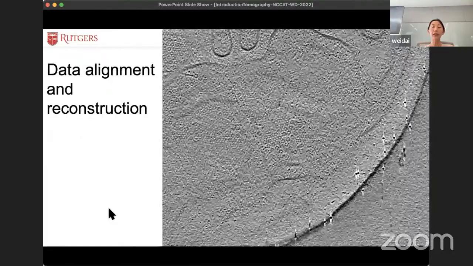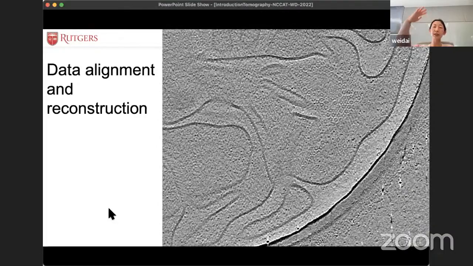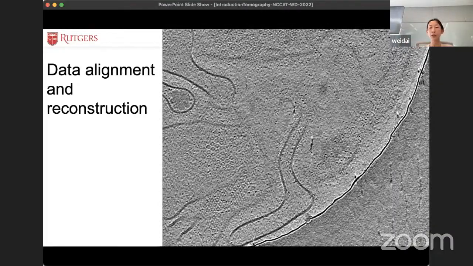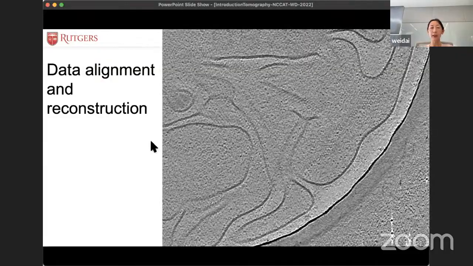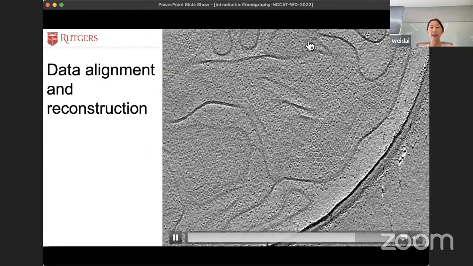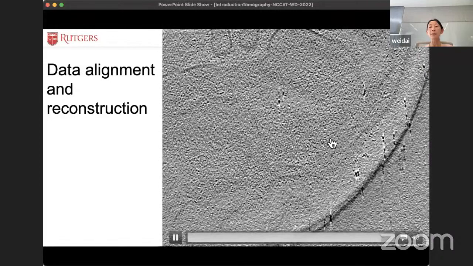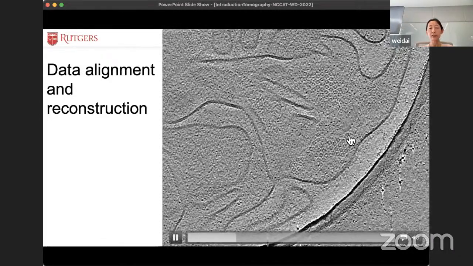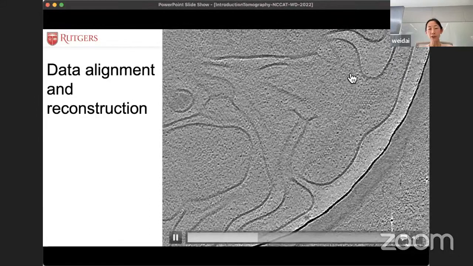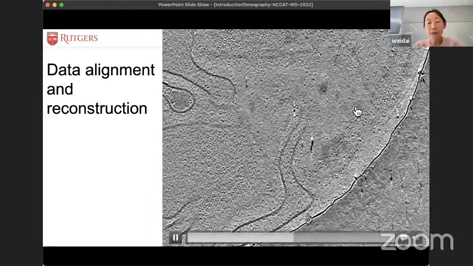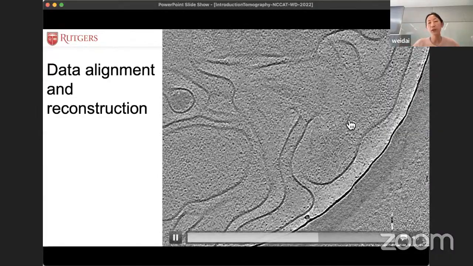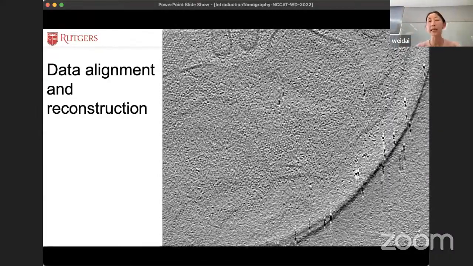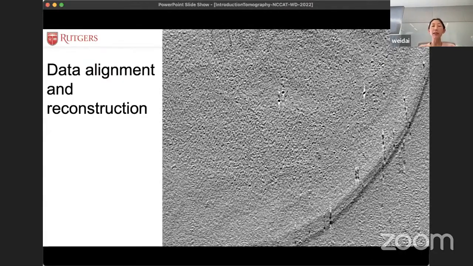Okay, so here I'm showing you a slice view of a tomogram reconstructed from the tilt series I showed you in my earlier slides. So you can see basically that's membrane pieces, plasma membrane. And then from those membranes, you can see individual little donuts or little flowers. So those are my research interest. Those are glucan synthase, fungal glucan synthase.